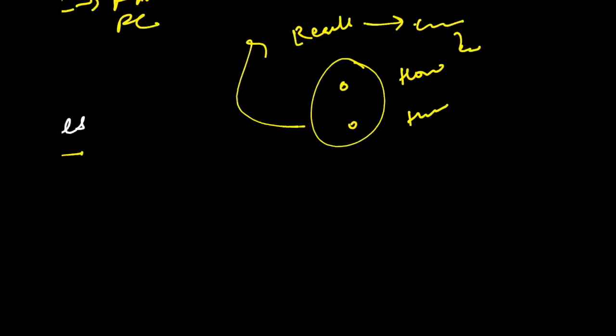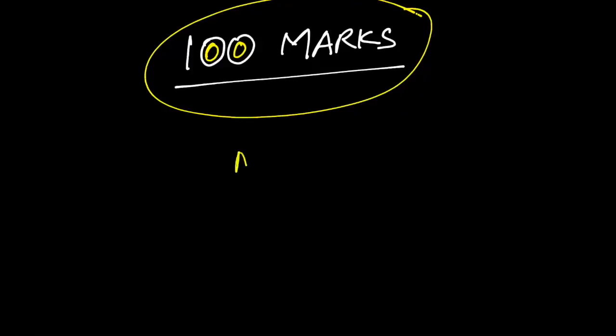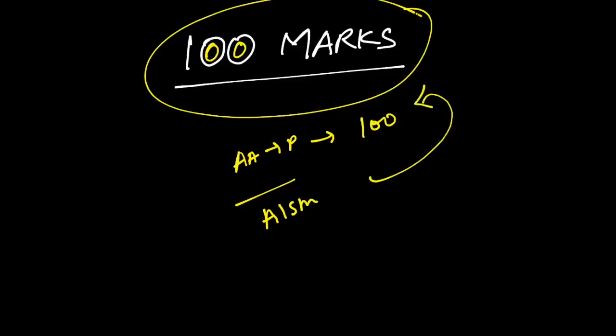You'll get a direction. So I would like to end this video on a note that you have to complete the 100 marks paper and nothing less than this. Advanced accounts is a practical subject and you have to make sure that you are giving your 100%, nothing less than 100%. You will be losing your marks in theory subjects like audit and SM. So make sure that you're giving something extra to advanced accounts because it's scoring.